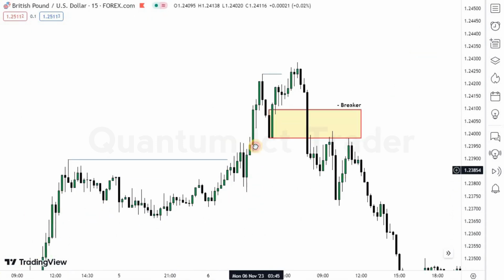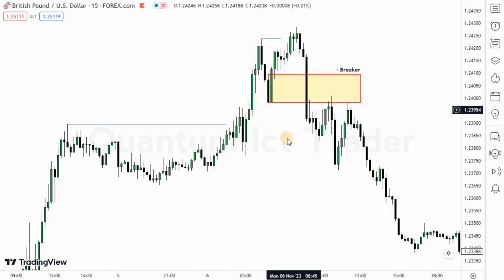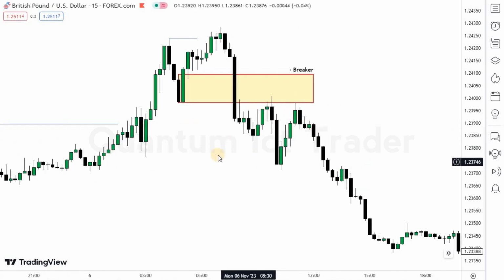So here is another example of a breaker, and this one is a bearish breaker. And what do you see here? Here we could see a high formed here, and then price took that high here and broke the structure here. Okay, broke that low here, and as soon as that low was broken, that down close candle before that up move to take that high becomes our bearish breaker.